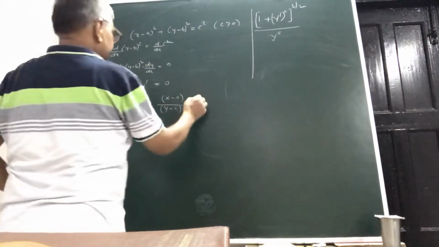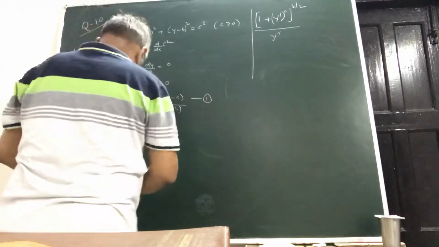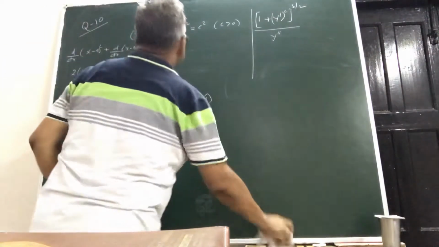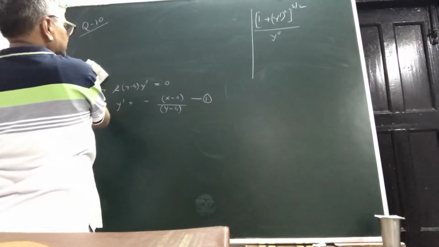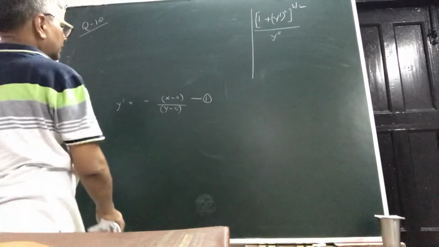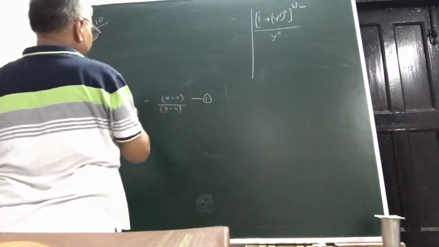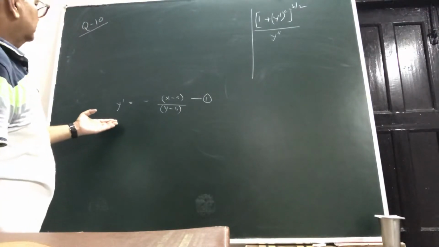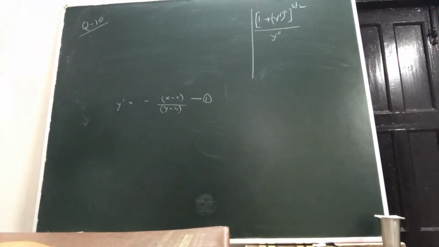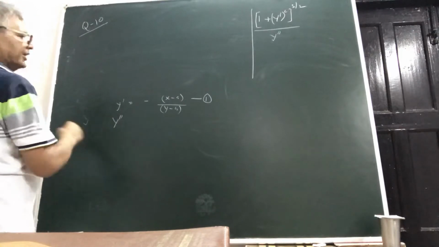Now, please put the values here. Now, put it, this is say 1. Now this value we will like to substitute in this equation, and let us see what we are getting here. Initially, y dash you have calculated. We have to calculate d2y also. So let us differentiate once again.